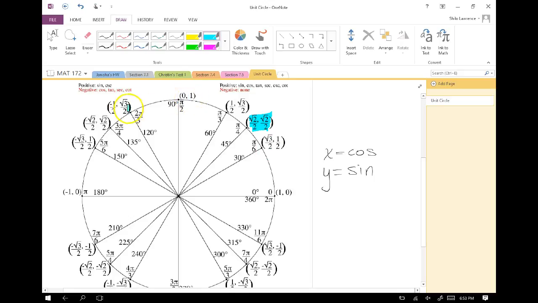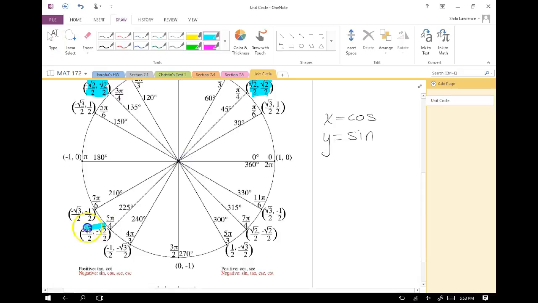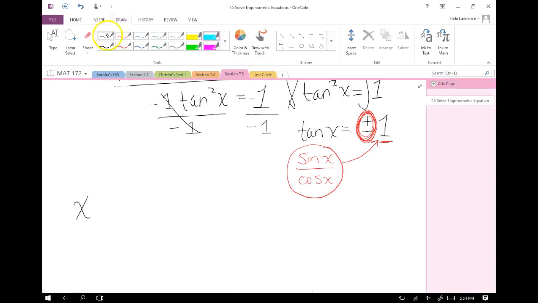They're not the same. 1 and 0, those aren't the same. It looks like it's going to be anywhere we have that radical 2 over 2, radical 2 over 2, because we don't care about the positives and negatives. We said we're going to take the positives and the negatives. So it's all these spots. All these middle spots for each quadrant. This is where tangent is equal to either positive 1 or negative 1. Because this is where sine and cosine have the same values. So pi over 4, 3 pi over 4, 5 pi over 4, 7 pi over 4.